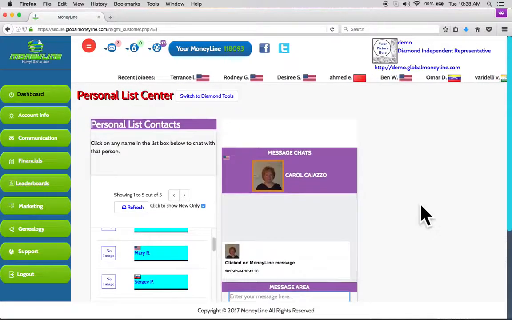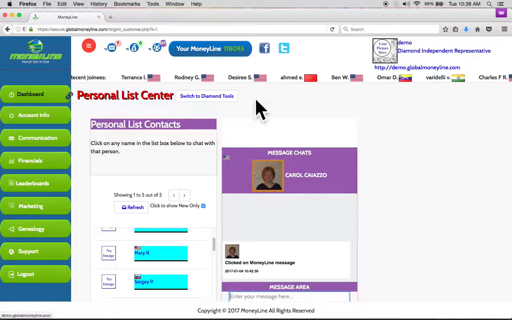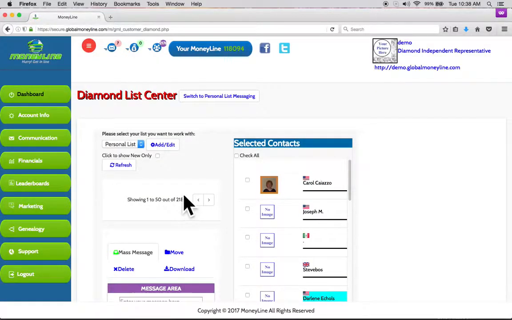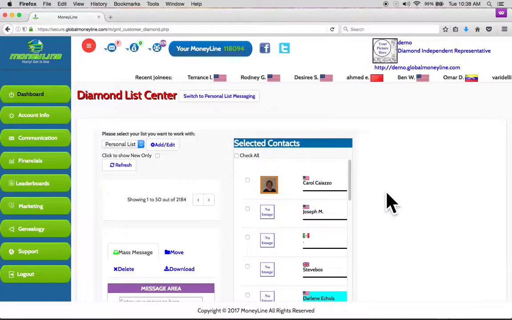Okay, but guess what? If you go clear up to the diamond level, they have what's called diamond tools. I'm just giving you a taste for the top here, okay? Do you see here? You can put these in different folders, okay? You can mass message everybody. I mean, you can literally build a list for pennies on the dollar. It's all done for you globally, real time. These are buyer leads, okay? These are people out there.